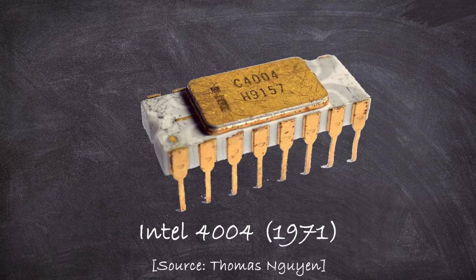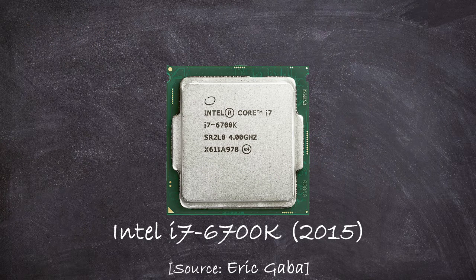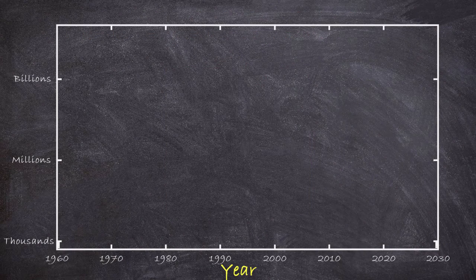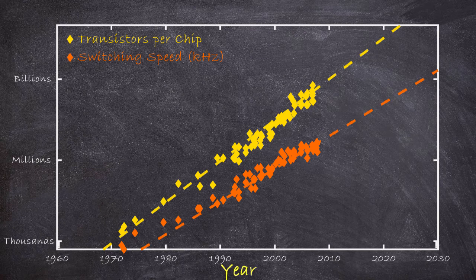These little guys are the reason for the entire modern world. When Intel released its first commercial microprocessor, the 4004, back in 1971, they could fit about 2,000 of these transistors into one of these silicon dies. Nowadays, we can fit over 2 billion. For most of the 50 years or so that we've been building computers based on integrated circuits, growth and improvement has been exponential. Every couple years, we were doubling the number of transistors, while at the same time doubling the speed at which we could switch those transistors, what's called switching speed.